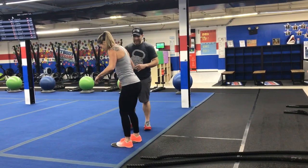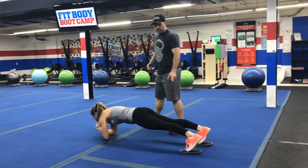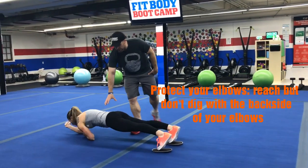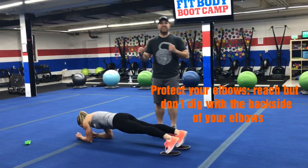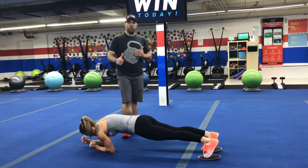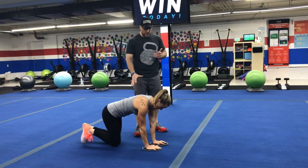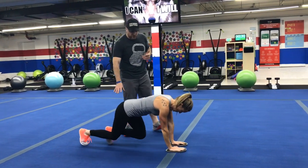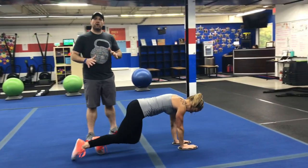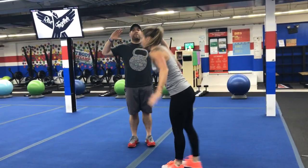Our second exercise over here on the sliders — you get those feet on the sliders and you have an option. You can army crawl: feet on those sliders, reaching with those elbows, squeezing those glutes nice and tight, rolling up those abs. A lot of anti-extension work here. Then you can either push yourself backwards or turn around and army crawl back. Your second option is to slider crawl down and back — hands on the sliders, keep those knees off the floor, drive with those legs down and back. You can also just bear crawl without the sliders.